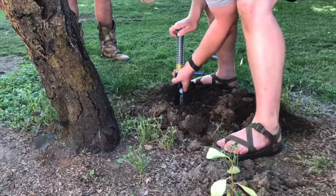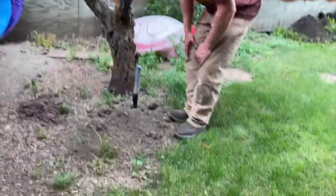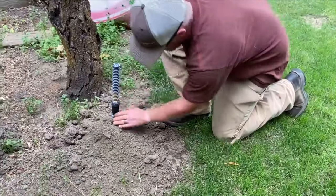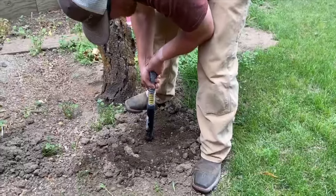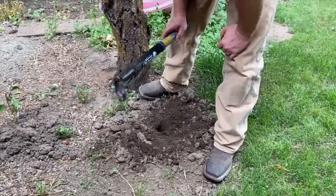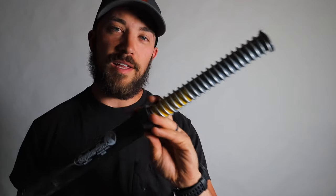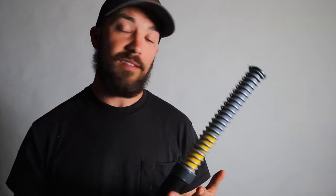Caught a mole — at least we think so. That's what yellow should signify. Oh yeah, we caught a mole. Look at that. You guys, these traps work really well. Gopher Hawk, thank you so much for sending me some more of them. I'm sure I'll probably get some more in the future because they're awesome and they work really well. It's just the best feeling when you can get rid of your mole problem quickly and efficiently and in a humane fashion.